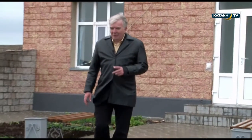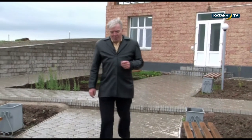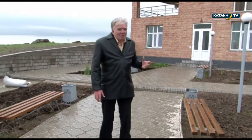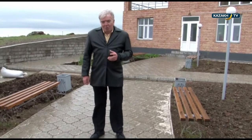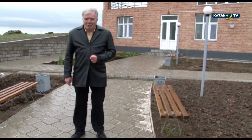Well, that brings us to the end of this voyage of discovery around the little city of Akirtas — an ancient place, very interesting. You can see behind me the museum is looking very good; it's not ready yet but soon it will be, and I would recommend that anybody comes and sees this place for themselves and discovers Akirtas for themselves. So join me again next time to discover more of the country in Discovering Kazakhstan.